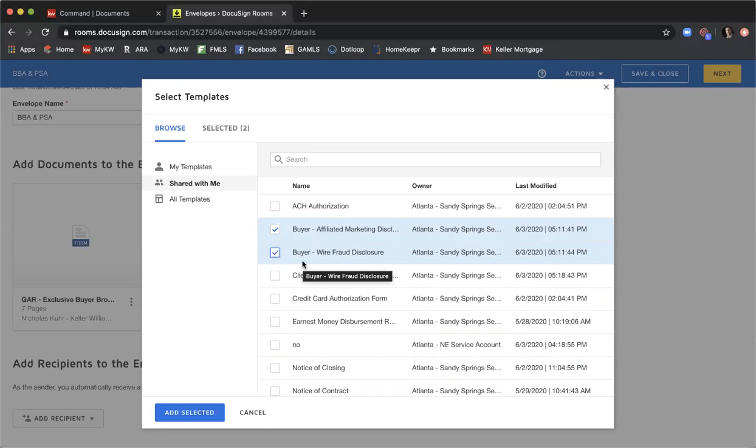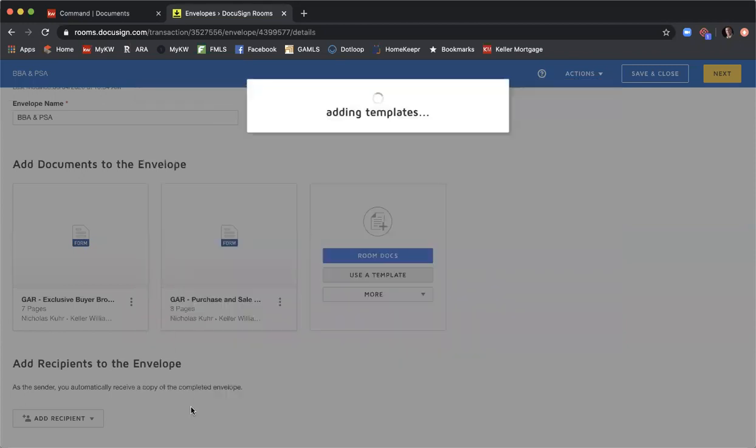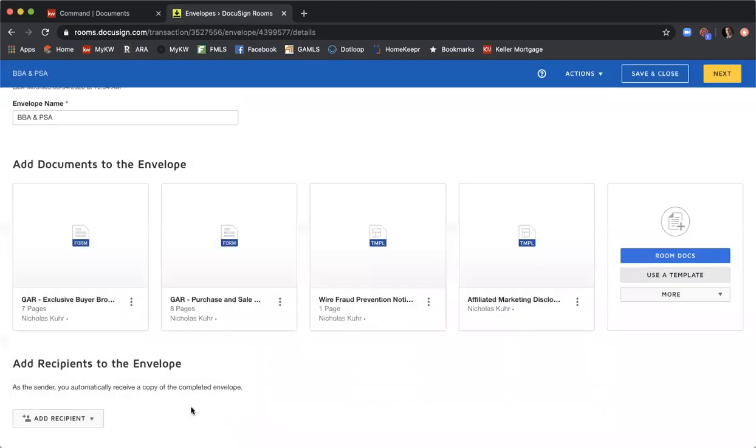Since this is a buyer side transaction and I've only filled in my buyer client information on the details tab, if I were to add the seller version and go to send that out for signature, there wouldn't be anywhere for my client to sign because it wouldn't be mapped to my client. So just double check that, and take your time to add the correct version of those disclosures. Once you've added the disclosures, click add selected. And we'll now add those to the envelope.